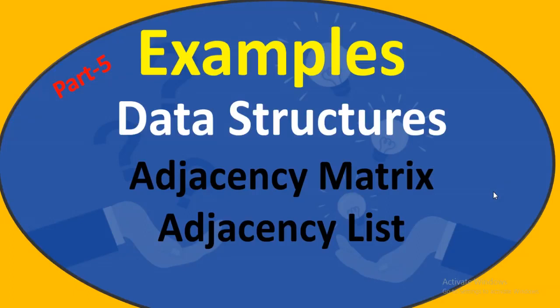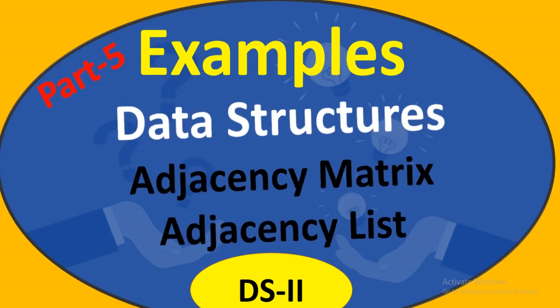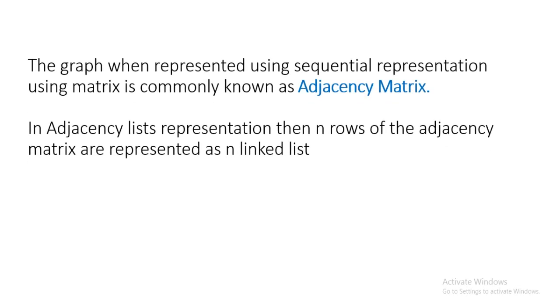In this video, we'll see what is adjacency matrix and adjacency list in data structures and algorithms. We know the matrix and we know the list, but here the concept is adjacency list and matrix. The graph, when represented using sequential representation using a matrix, is commonly known as an adjacency matrix.